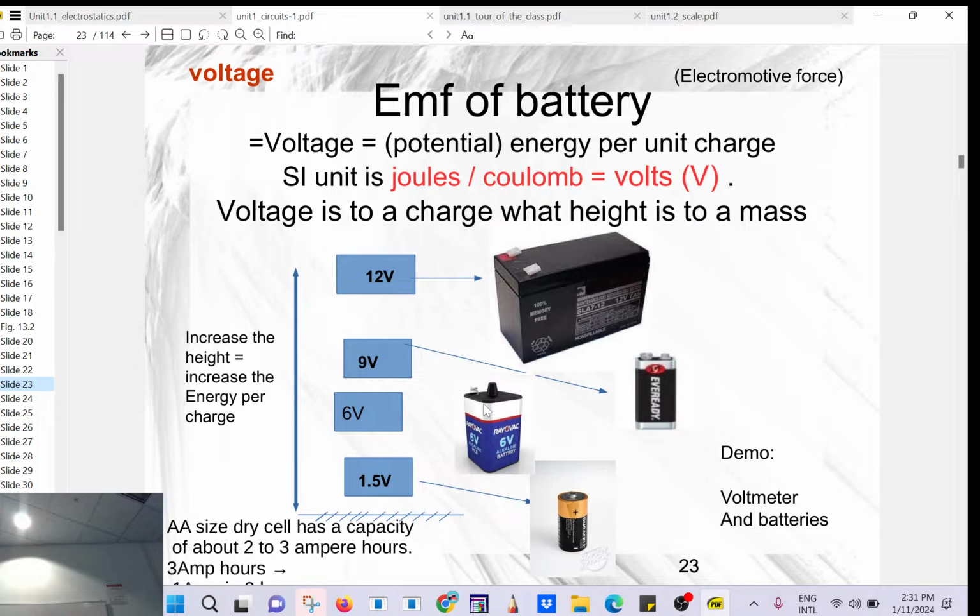6, right? So it's called the voltage drop. I go from plus, one is plus, the other one is minus, and you get 6.54 volts. So it means each coulomb of charge leaving the plus, going to the load, back to the minus, will be given how much energy? 6 joules, right?